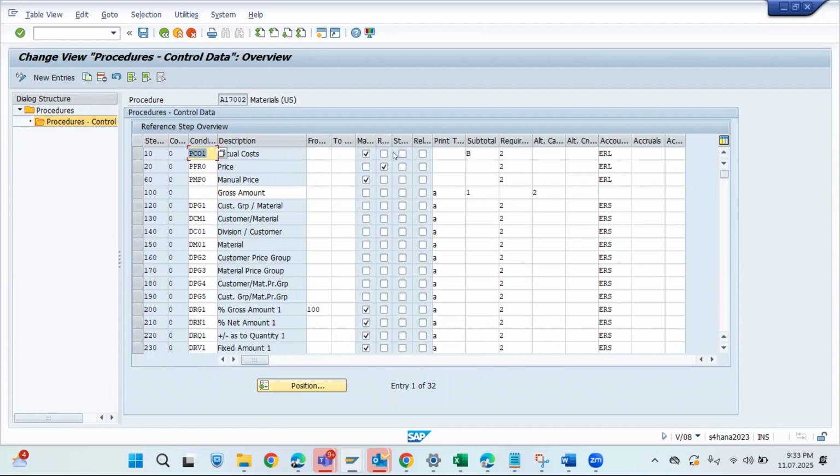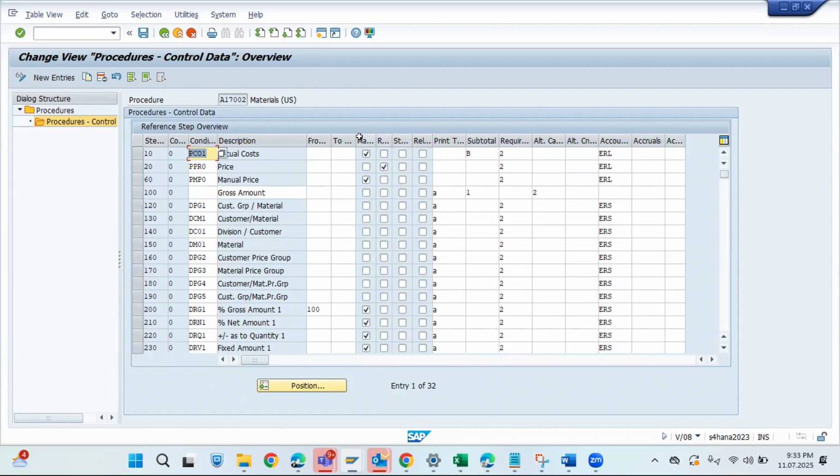That means the required field. Suppose we have MRP, which is a statical price. Based on that, there is no calculation. But if we want to keep the condition type field as mandatory, then we can check here required field. It must be there. If the condition type is not found, then you will not be able to save the sales order. Like it means it is mandatory to mention, right?